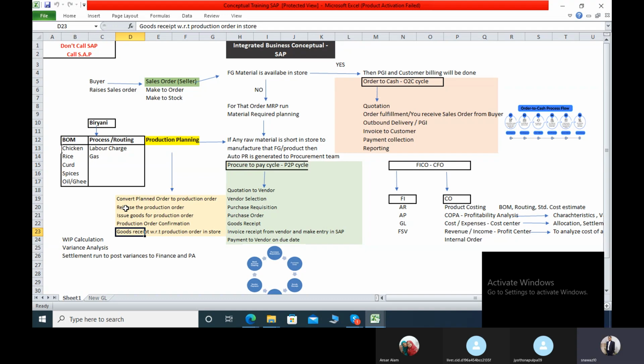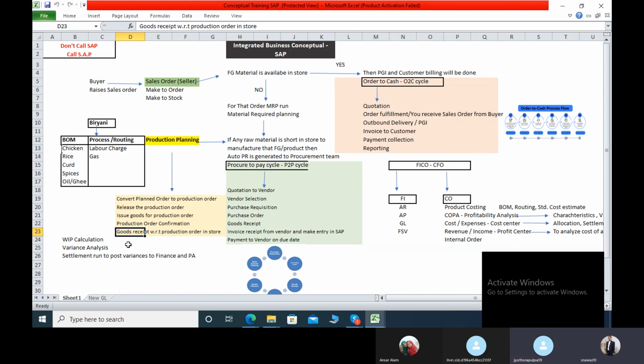Okay, that will be there in only one plant. So in one plant you will have many storage locations, like a finished storage location and a raw material storage location. And in some cases, you have a wastage storage location, where all kinds of scrap will be kept in one store. So it depends on the nature of your business. Accordingly, storage will be created.